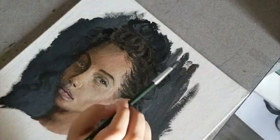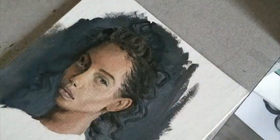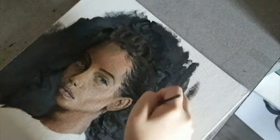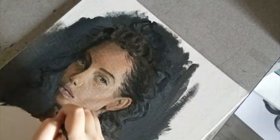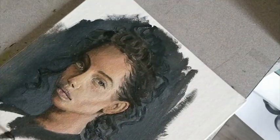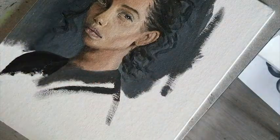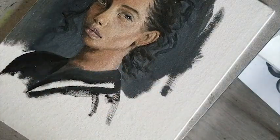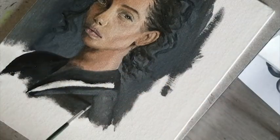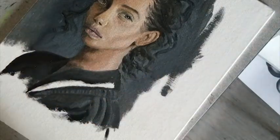Here you can see me working on the shirt, and this was pretty simple — not that difficult. It kind of just fades into the bottom, and I'm trying not to do that, especially with realistic paintings, because if it just fades it doesn't look realistic. Here you can see me lightening up the background, trying to figure it out. I kept running out of oil paint so the background was difficult to do, but my oil paint is almost gone because I've been oil painting a lot.